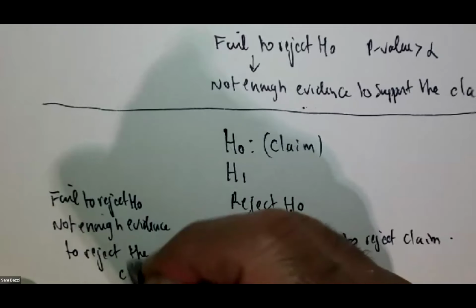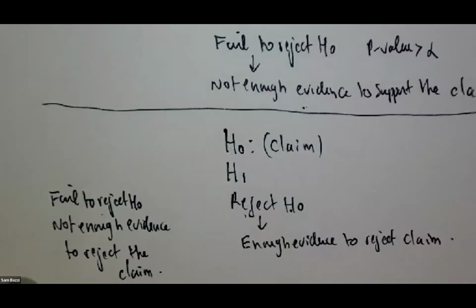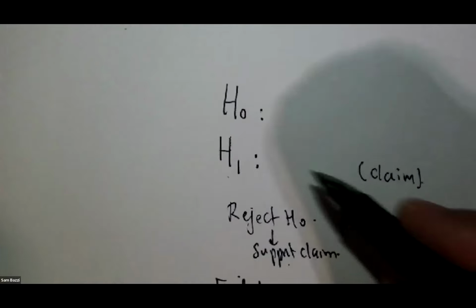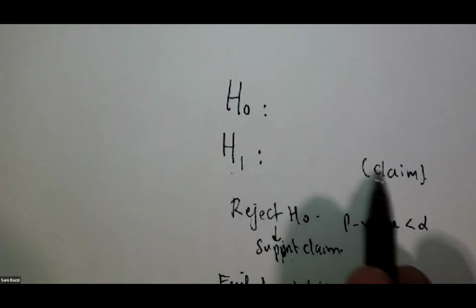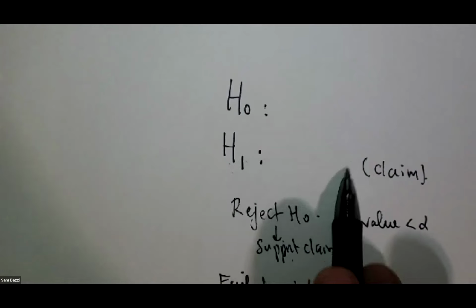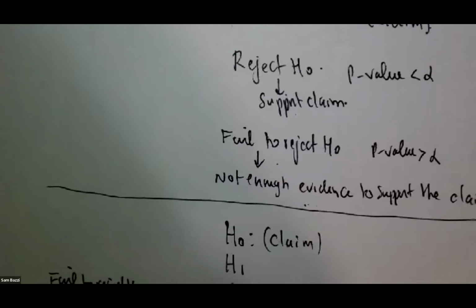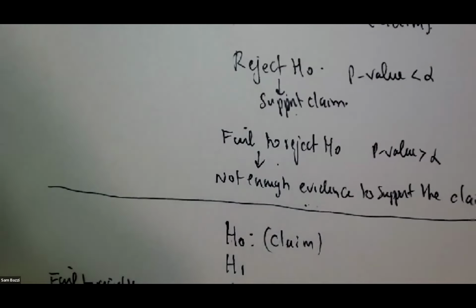These are the four scenarios, guys, that you will be faced with every time, just study the claim. But I can tell you the most common scenarios that you're going to be faced with are these two here. When the claim is in H1, most of the time, it doesn't mean that you won't have a question where the claim is in H0, but I'm telling you most of the questions will have the claim turn out to be in H1, because in real life, this is how it is. Any questions about this part? And I'm going to demo this part, guys. You're going to see that we're going to demo this part in every single question. That's what I'm talking about right here.